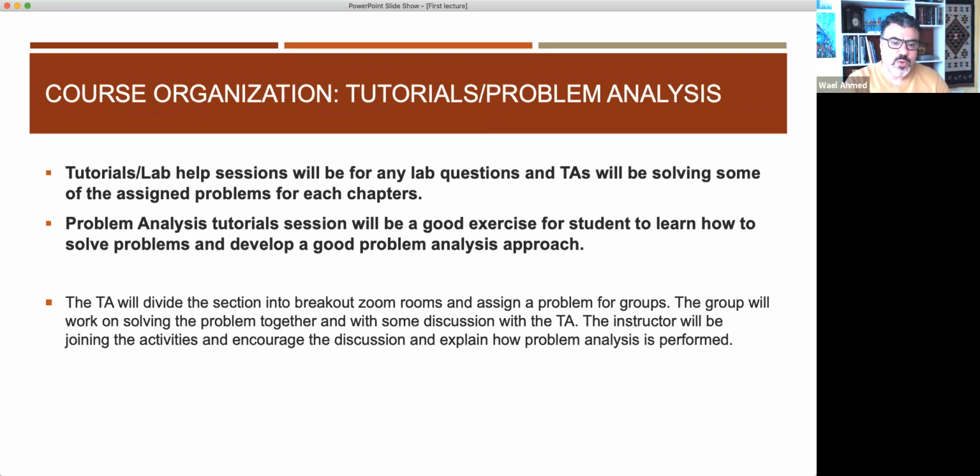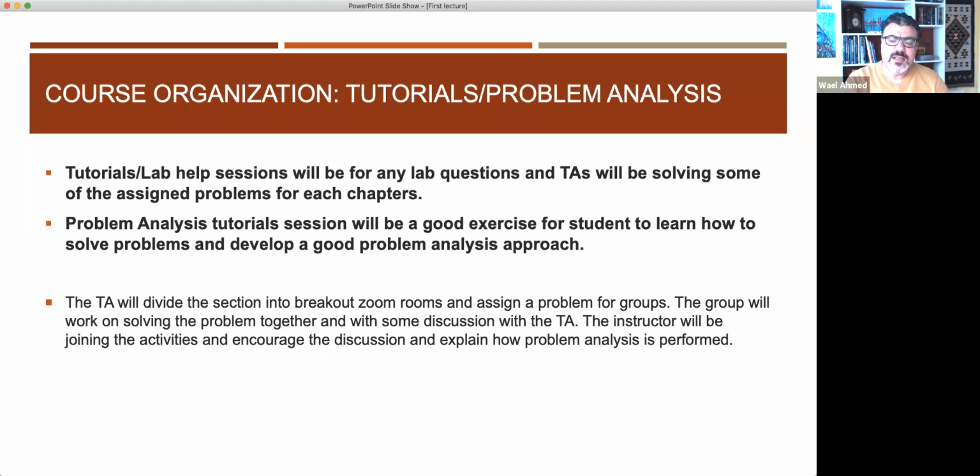And again, those problem analysis tutorial sessions are not every week. It's only 5 times during the whole semester. But it is a way to improve the learning process. And I will tell you honestly why I created this. In a fundamental or principles course, most of the time there is a lot of misunderstanding of simple principles. And the only way that we capture this misunderstanding is by talking to the students and looking at how they solved the problem and so on.